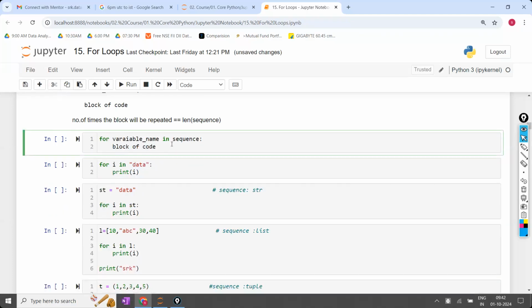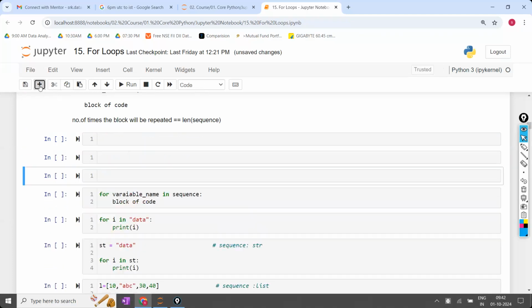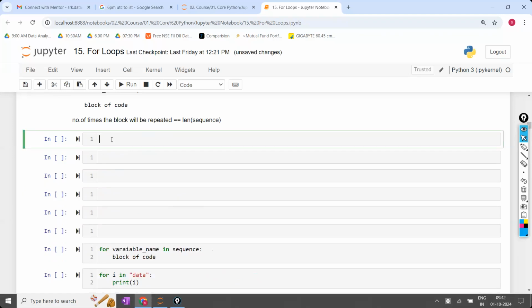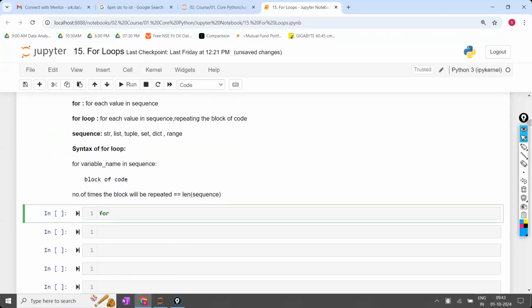Now coming to the for loop. How am I going to apply the for loop? What is the syntax of the for loop? First, what is the meaning of for loop? For each value in the sequence, repeat the code. Here after for, I am writing some variable name. Choice is yours, whatever variable name you are interested in. Then variable name in sequence.